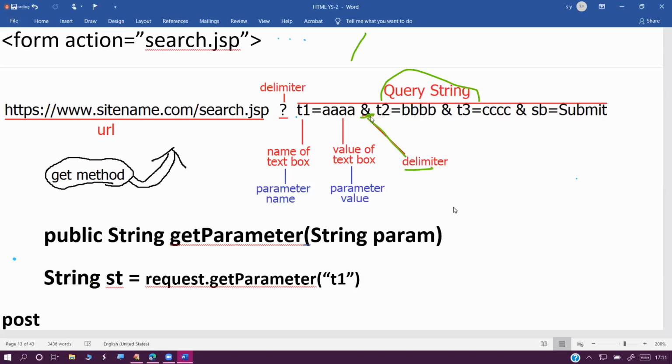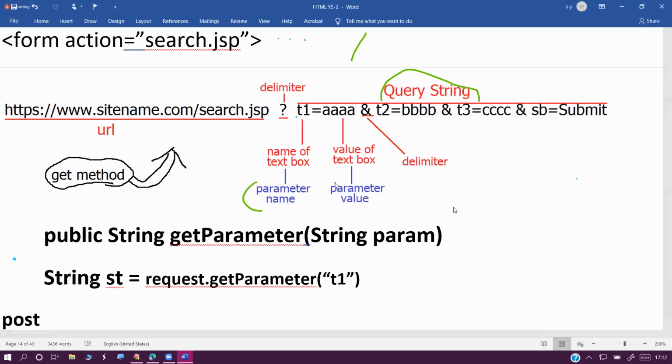Why is this, sir? It indicates that the first parameter is over, the second is over, the third, the fourth. Every data item is followed by the symbol, like the ending tag in HTML or the semicolon in programming. By mistake the ampersand does not come; we did not design the ampersand anywhere in code. It is the browser's inbuilt option.